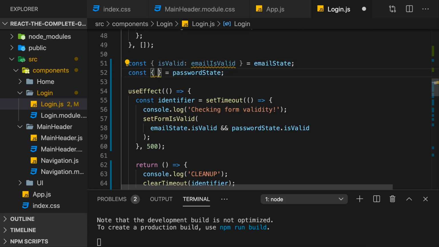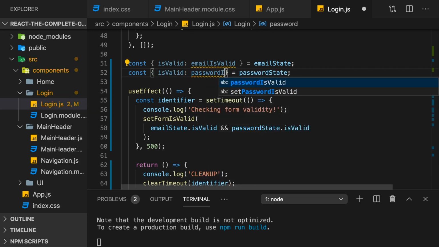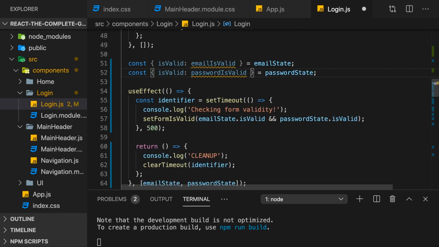And the same here for the password. We're pulling out the isValid property, but we can store it in, let's say, a passwordIsValid constant. So this is an alias assignment. This is not a value assignment. It's an alias assignment because it's part of this object destructuring syntax, which is the syntax you're automatically using if you're using those curly braces on the left side of the equal sign.